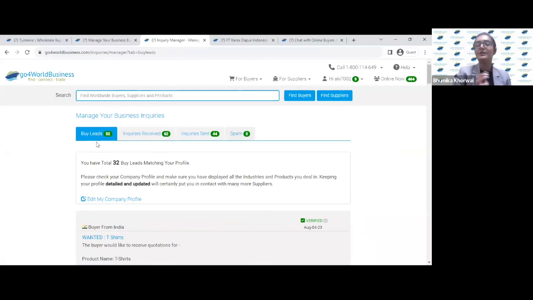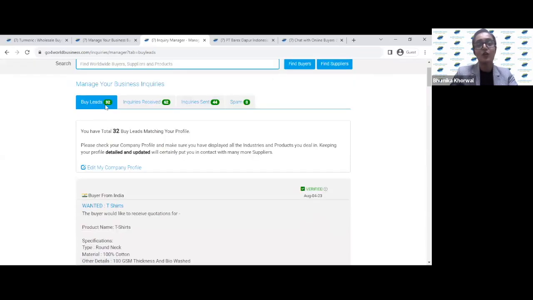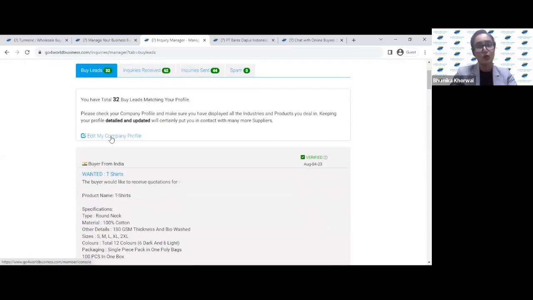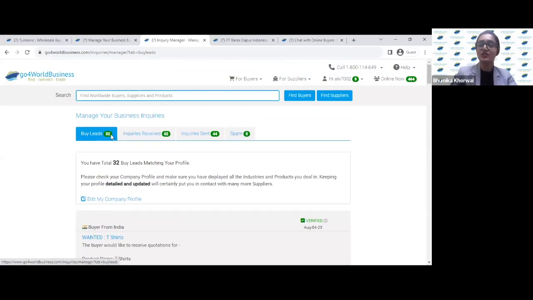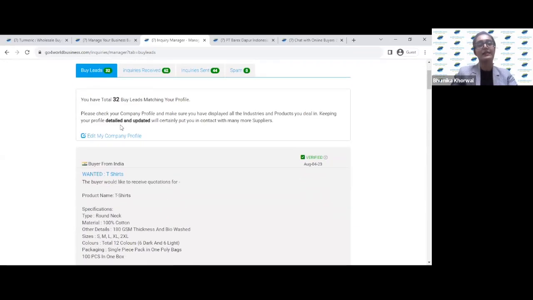If you all remember, Abhipsha just showed us how important it is to update the company's profile, where there was a tab called Company, in which we were mentioning the export list, where we were mentioning the exact keywords. The keywords entered in your export list, you will receive the auto-matched buying requirements related to those products. So let's say I have mentioned rice in my export list, and today, if our verification team posts any buying requirement related to any rice products, it will be directly coming under my Buy Leads tab.